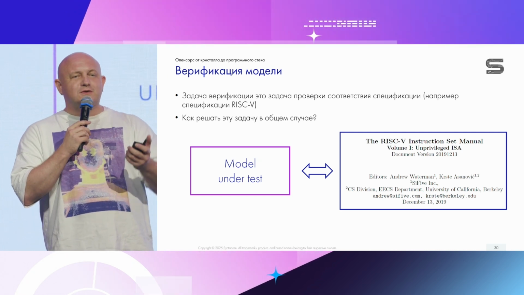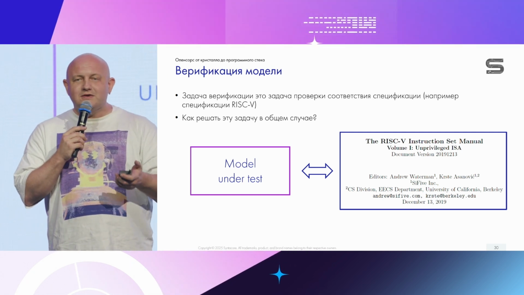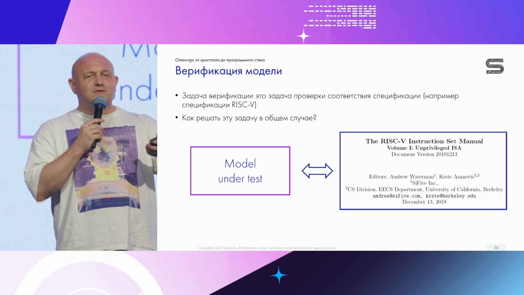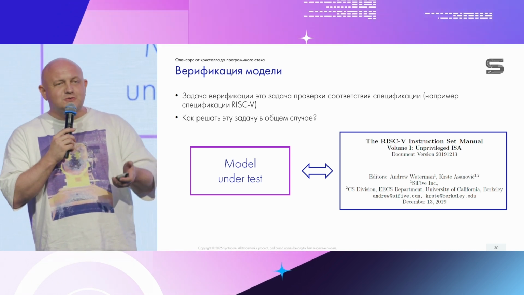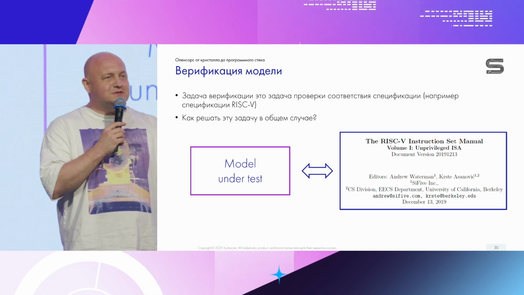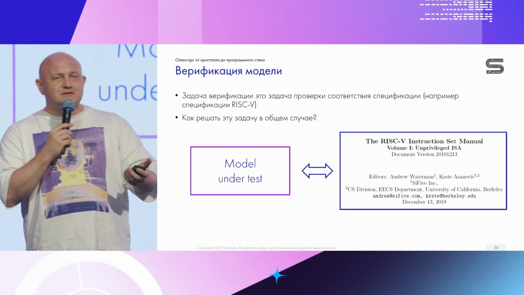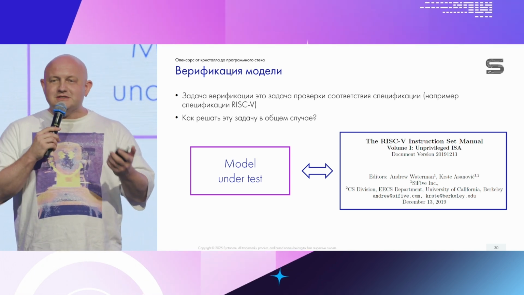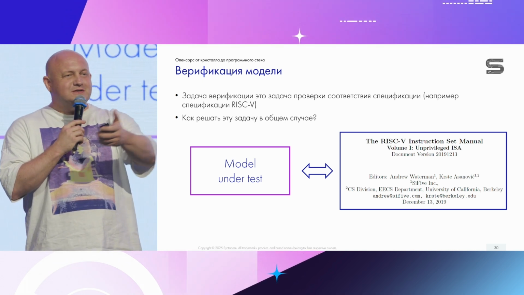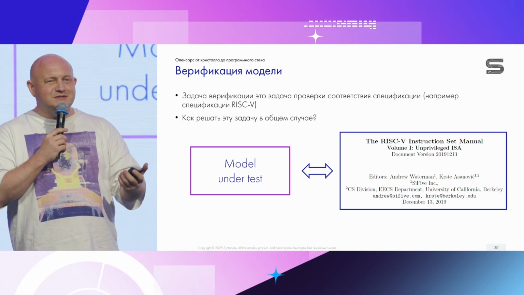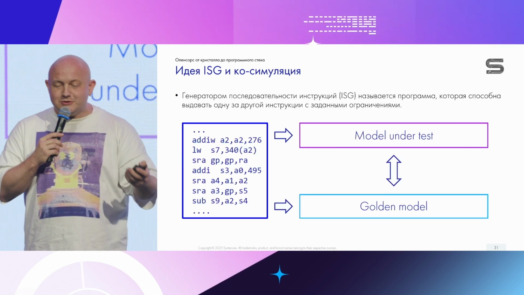Obviously, if you have a model and you would like to solve its verification, you need to check that this model satisfies the specification which it generates. So the verification task is to check the specification. And if you have a working functional model, but you are doubting its logical design, what would you do?